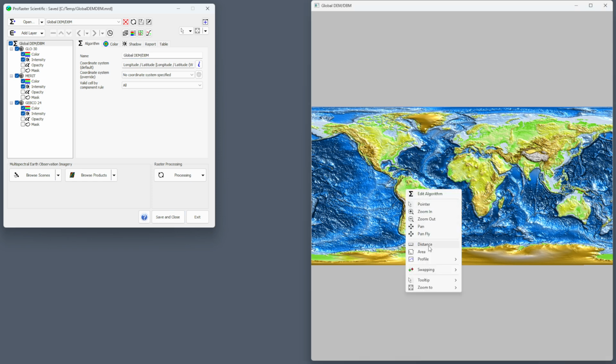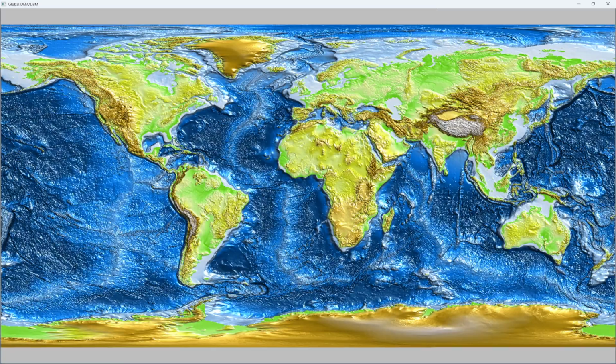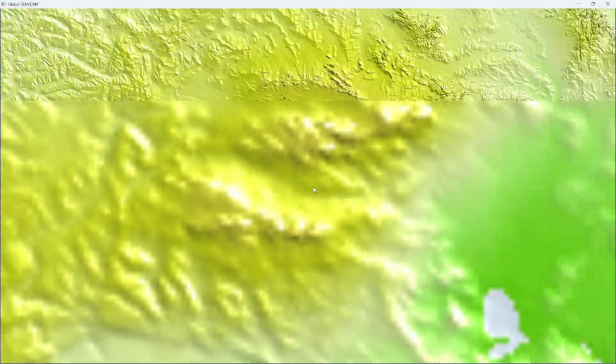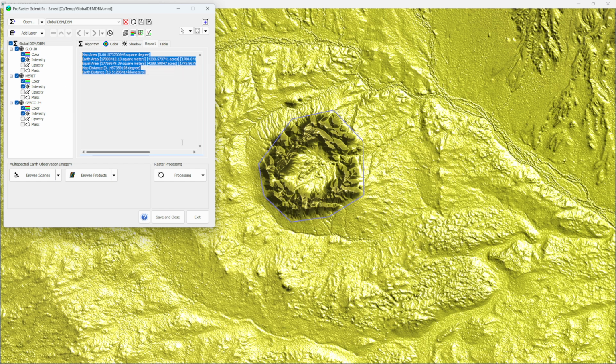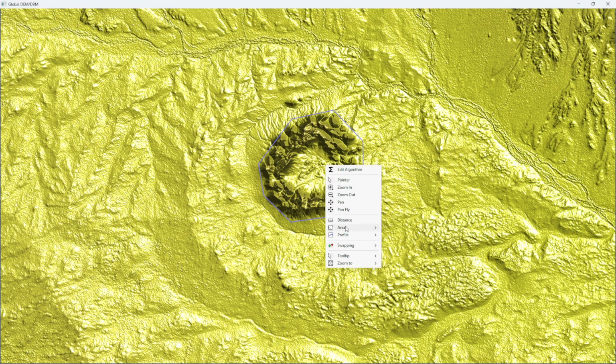So we have a new feature in the area tool and in the profile tool. So let's look at the area tool first. So zoom in somewhere, perhaps this little feature here. Recall that the area tool allows you to draw a polygon, just a simple polygon, and then it gives you a report about that polygon, the area and circumference and so forth. If you right click again, you'll see that the area menu has changed and you can draw a new polygon, or you can save your polygon.